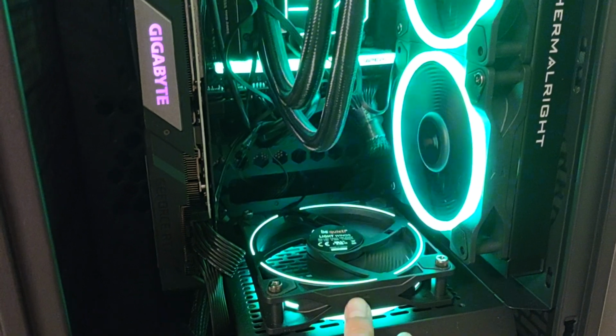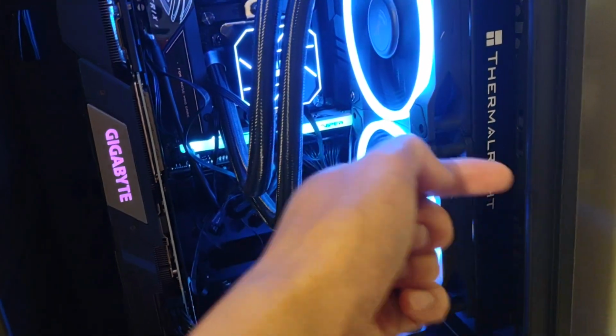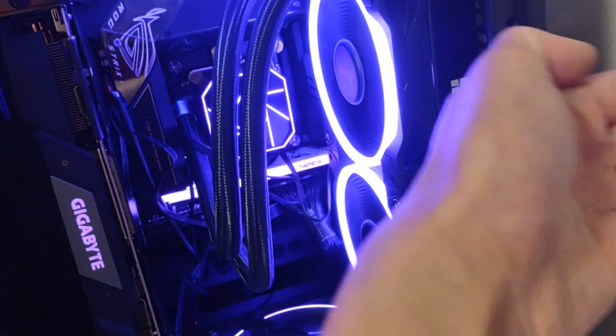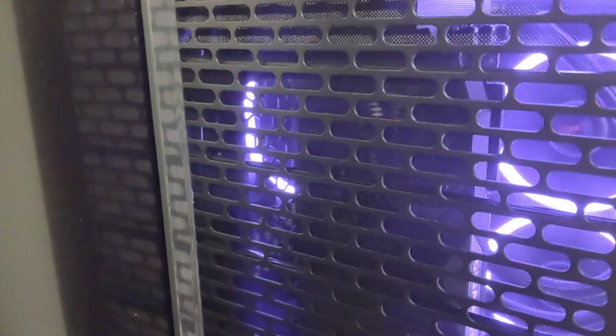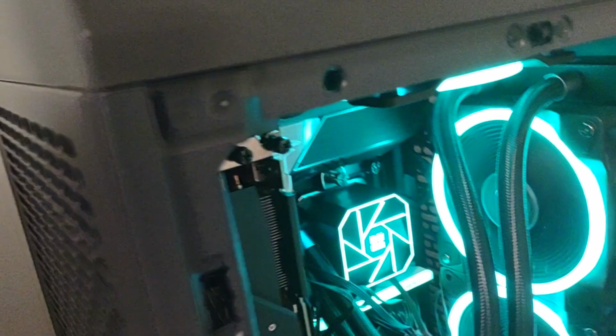This fan here is intake. This is actually exhaust, right? So exhaust out of the case. This is also exhaust, and then I also have a back fan. You can see that you can fit only like 140 millimeter. You can fit another one according to the specs, but there's a lot of cables back there, so it's not gonna work properly. I would just stick with the 140 or 120. I also set that up as an exhaust.